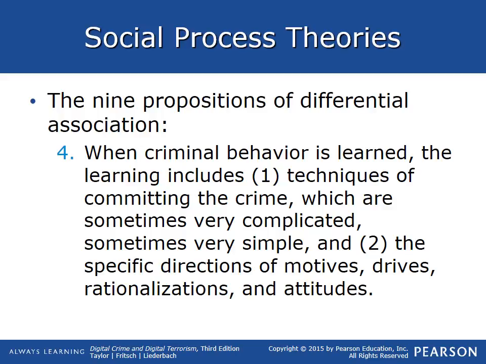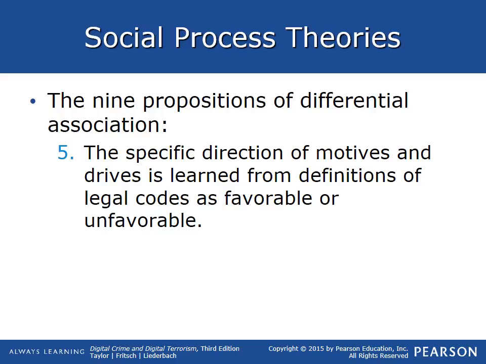So you're not really committing a crime anymore. Now what you're doing is something purposeful. You're no longer a part of a criminal organization. Now you're part of a religious organization that is fighting the government, for example. And then the specific direction or motives and drives is learned from definitions of legal codes as favorable or unfavorable. So as you're looking at specific directives or motives of drive, the legal codes come into it.